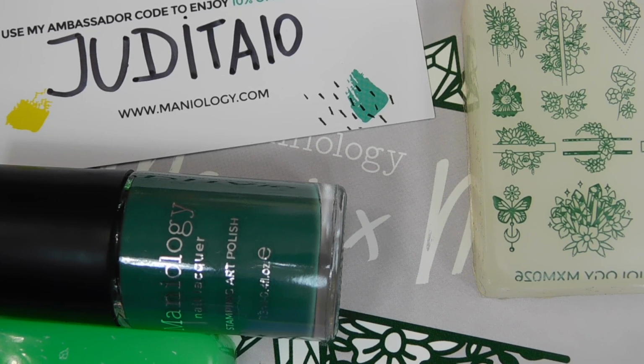But as I said, the green one is really, really good. I love it. And you can see it works without any problems.